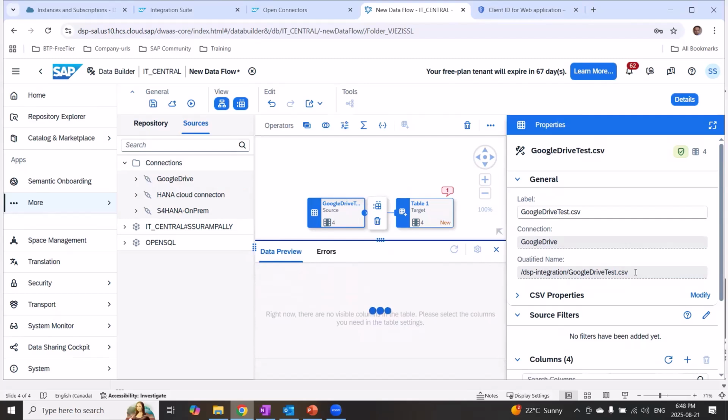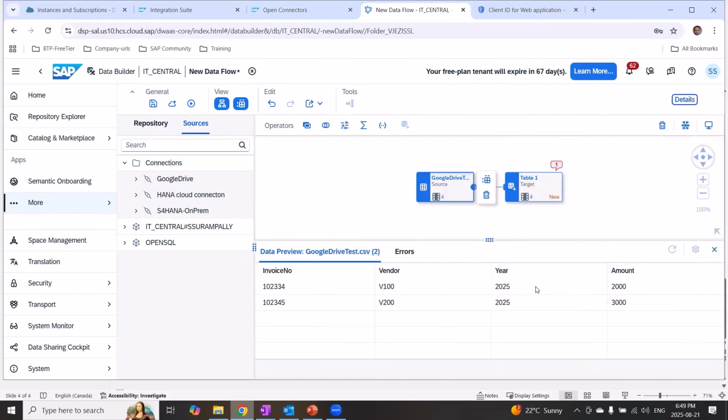This is a qualified CSV file name path. It's going to read the data from the CSV file path now and then display it here. I haven't loaded, but I can do a loading process to get the data into a table, which is a local table in the data flow. The data has been displayed as preview. You can see there are 2 records in the CSV file as a sample file, and I'm able to load these 2 records into a local table of Datasphere. With that, we were able to integrate the data from a cloud API into Datasphere local table.